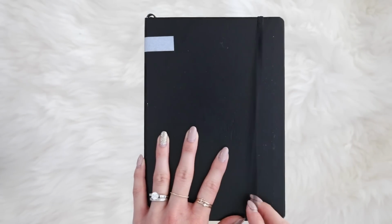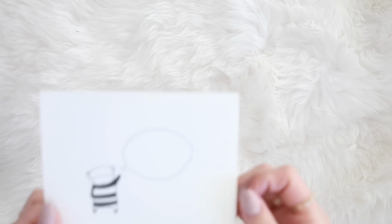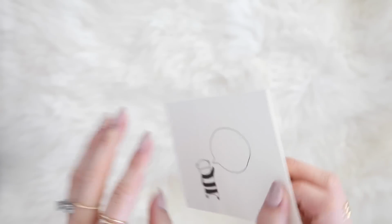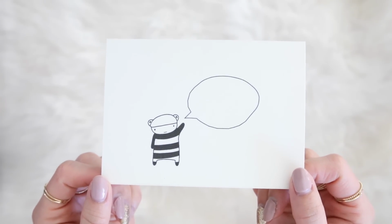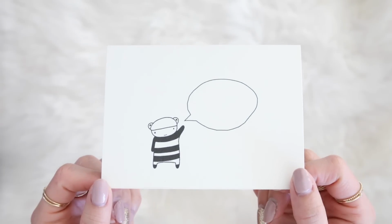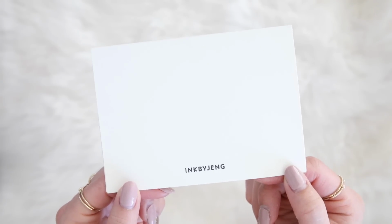Let's go ahead and do a quick recap of the new supplies that I got. I honestly didn't get too much this month, but I did do a nice haul from, again, my favorite new bullet journalist and Etsy store, INKBYJENG. This is the name of her shop. She is not only an incredible artist, her style is very minimalist and adorable, but she also creates fabulous, useful supplies on her Etsy shop. Amazing inspiration to me, so I just want to give her the hugest shout out.